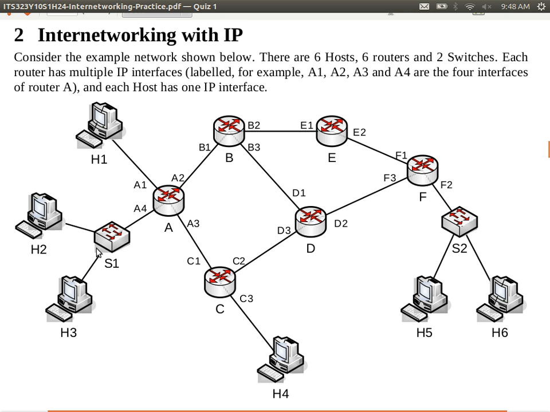And looking around, not many people have found it. Some. How to find it, that's the challenge. And the hint comes from what I've drawn on the board. This is H1 here and this is A1. They're on the same subnet. What does that mean, two interfaces on the same subnet? What does that mean about their IP addresses? That the network portion should be the same. Remember, the network portion, say the first X bits, identifies what subnet we're on. Two computers on the same subnet must have the same network portion and must have a different host portion.